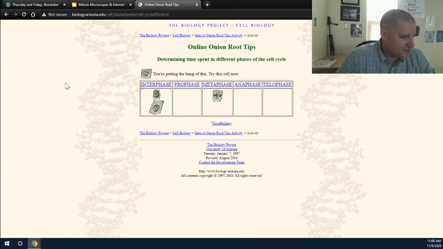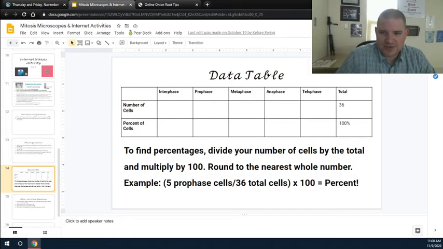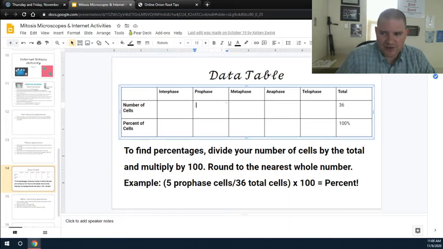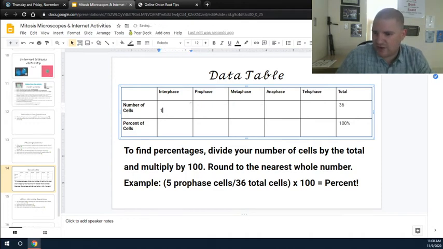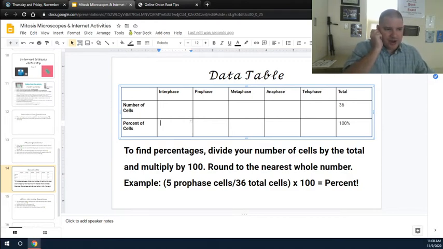You're going to have 36 of these. So by the end, you're going to have 36 of them. At that point, you're going to count how many of each type of cells appears in interface, prophase, metaphase, anaphase, telephase. So if there was like 13 interfaces, you'll put 13. If there ended up being, I don't know, 15 prophases, you'll put 15 in there. You just count up the number at the very end that you get, and then you'll be calculating the percentage. And what the percentage is is how long it takes to go through this part of the cycle of through mitosis.